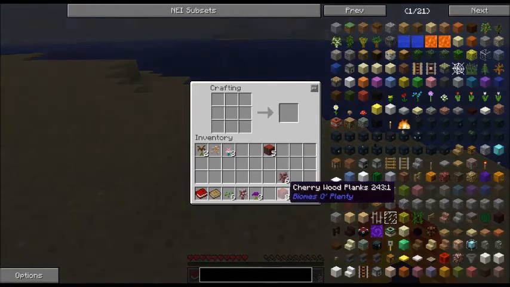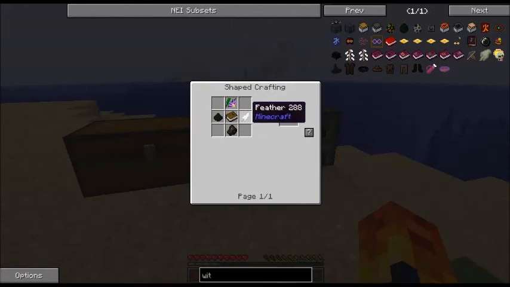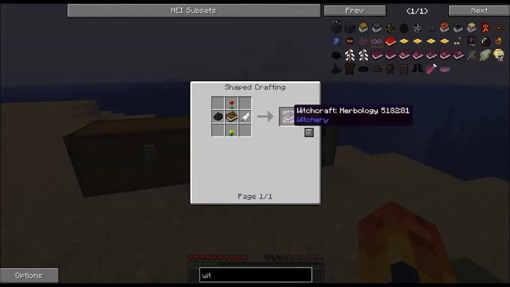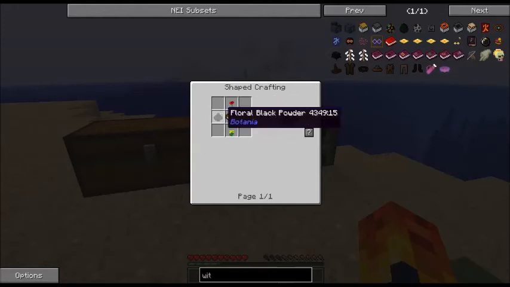you will lose all of these. Can get quite potent. This is the easiest one to make, which is the herbology. Okay, because you just need feather, the 2 flowers, and the ink sac, and I know where the ink sac is.